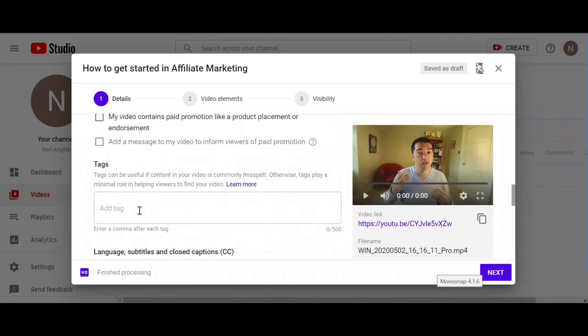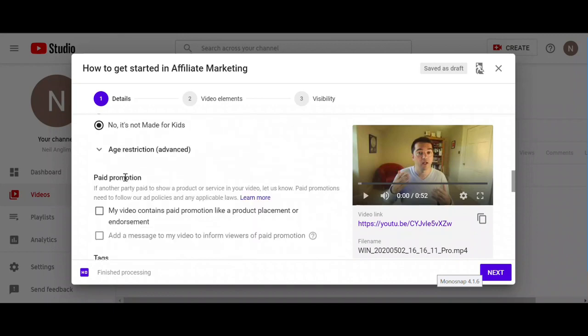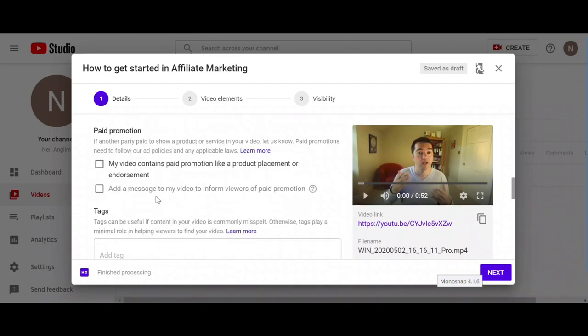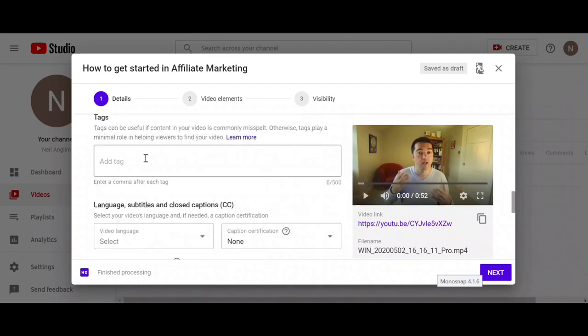And it's actually quite important to click the more options part here, because this will then go into tags, and you want to put keywords here that will teach Google what your video is about.